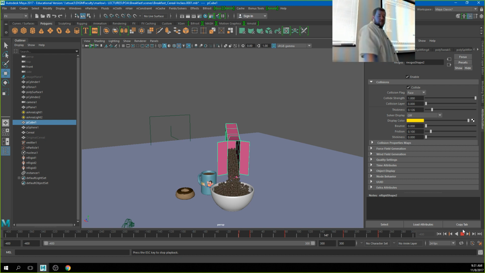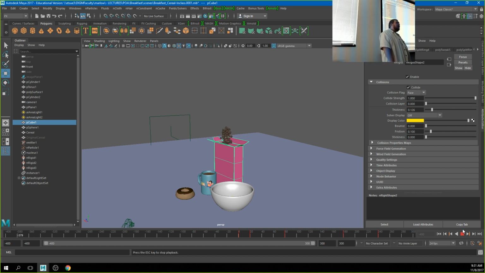So I always have problems when I'm picking my cereal box back up. Sometimes it throws cereal everywhere. Yeah, so I'm getting some cereal out on the floor, right? But we're getting something. This is close, right? I need to just adjust my animations a little bit more. Maybe I could just tip my cereal box up a little bit more. Everything I change, though, is going to result in a slightly different simulation, okay? So this is where we have to mess with it a little bit more, right?